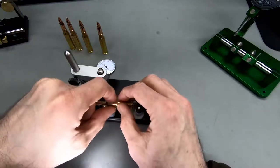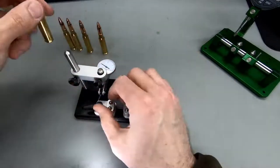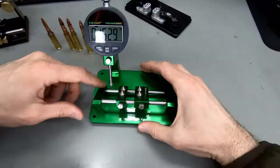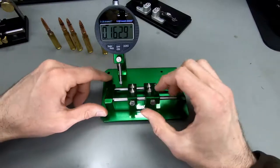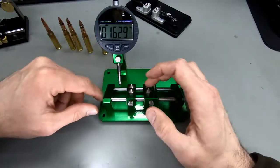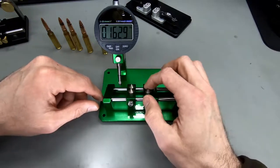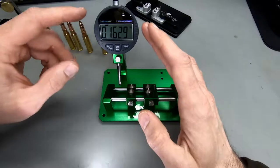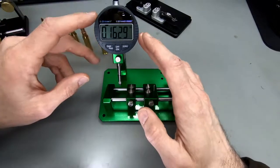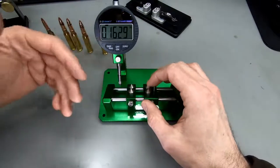Yeah, see, the needle is barely moving here. So we had less than 1,000 here. What I like about this one, it's a bit of added comfort. It's easier to spin the case in these cones. You're more flexible with the mounting of a dial here, so you can get these nice digital dials that are going to help you get a reading.